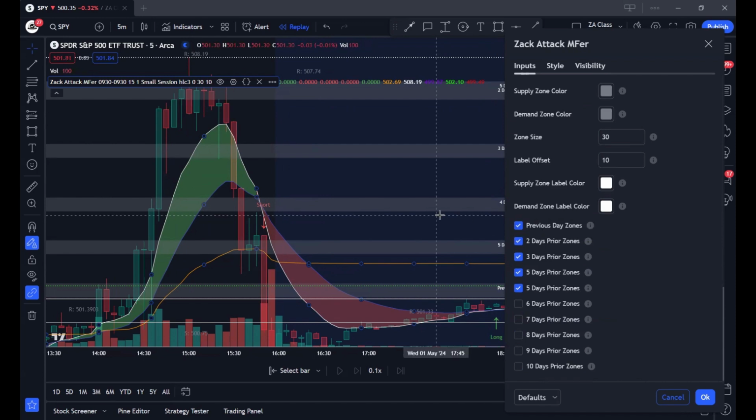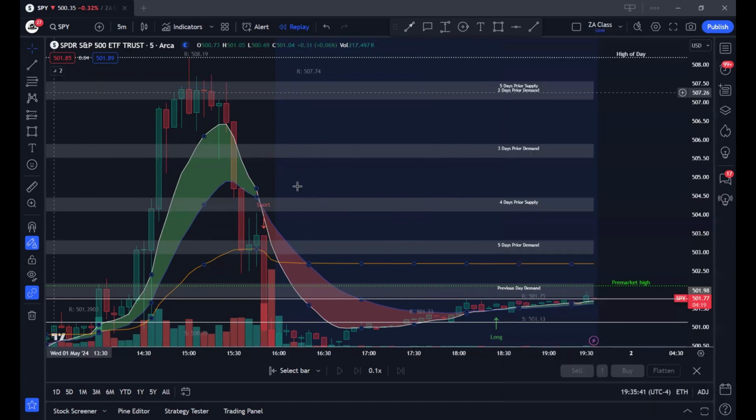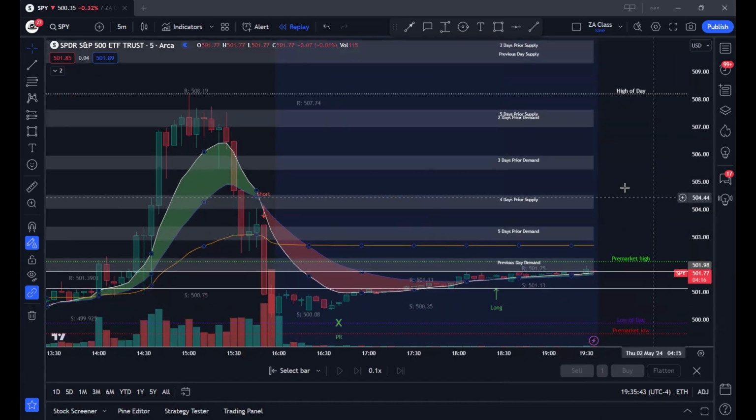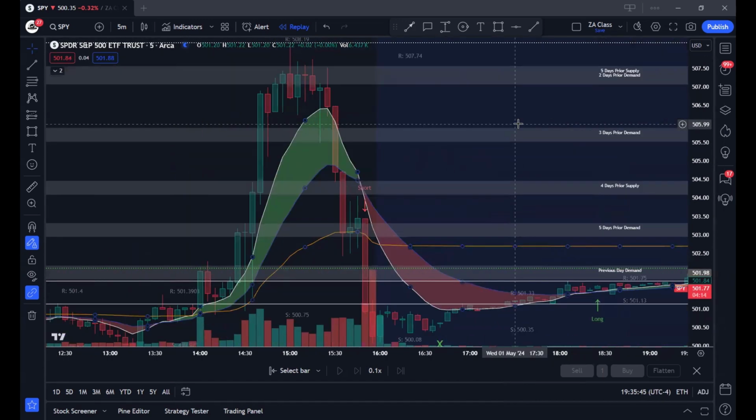Basically, what it's doing is it's looking at the pivot points in the days prior. So yesterday, the day before, going all the way up to 10 days before. The top pivot point, where we had an inflection point going from bullish to bearish, would be labeled as your supply. And where we had an inflection point on the bottom, where we went from bearish to bullish, essentially the reversal point of the day, would get marked as a zone from that day. So that's where they're coming from. They're just looking at the major inflection points from those days, and then it plots them here on your chart.